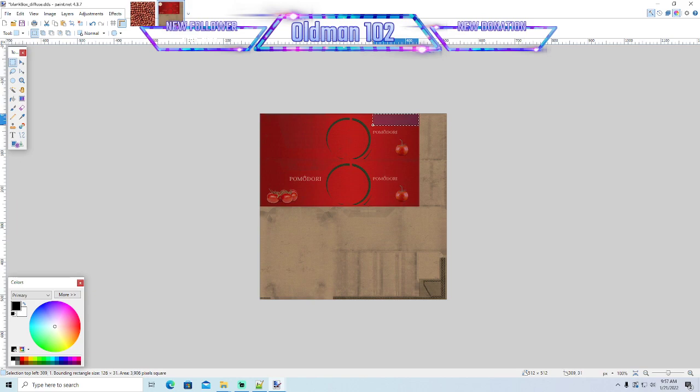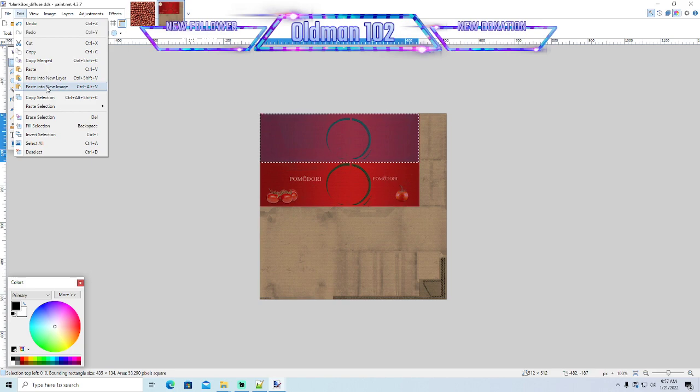We're going to copy this to about there, and pull it down to about there. Pull that in just a little bit. Now I'm going to have to do this in a different screen just to get half of it. So let's take half of this, copy, and paste into a new image.